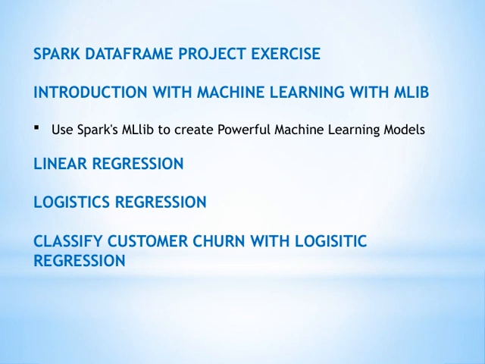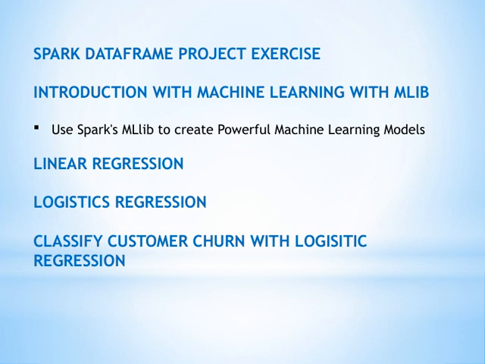Here, we'll be exploring how to leverage Spark's MLlib to build powerful machine learning models. MLlib is a really robust library that allows us to perform scalable machine learning tasks directly on Spark. We'll start with linear regression, which is great for predicting continuous outcomes. For example, predicting house prices or sales figures.